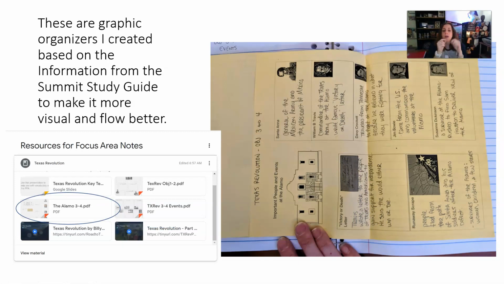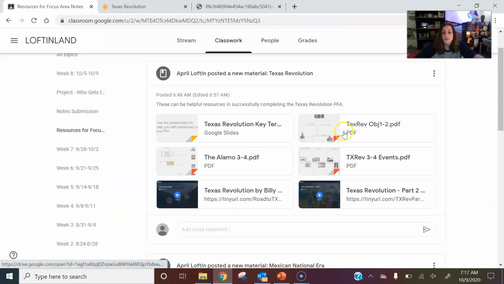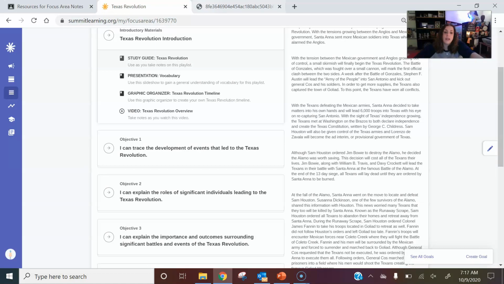Okay, and so at the top of those, you can download them in PDF form in Google Classroom. Let's go back and look at that really quickly. So I have them copied, obviously, here in the classroom if you need them. But if you're an at-home student, you can download these and you can write on them with Cami if you need to make annotations that way, or you can print it and write. I've always found that actually writing things down is the most helpful. But that is what I have for you there.